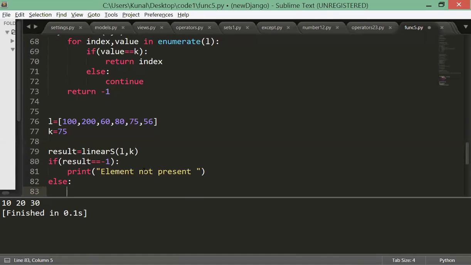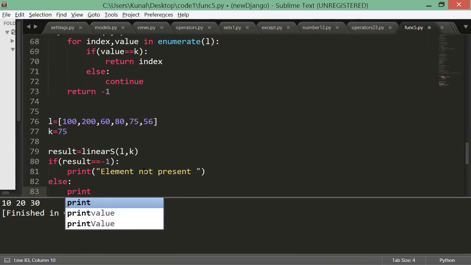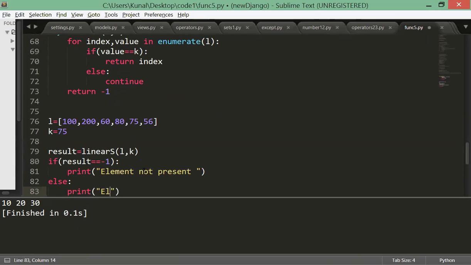Else, I'll print element present at index, and I'll get the index from my result variable. Here it is. So the index of my 75: 0 1 2 3, 0 1 2 3 4.